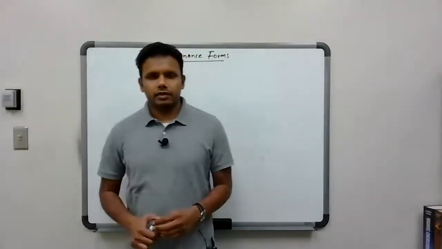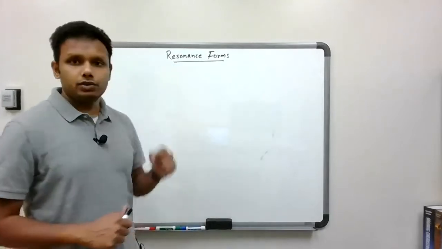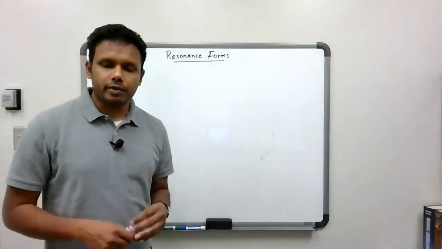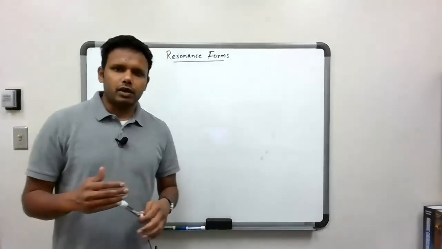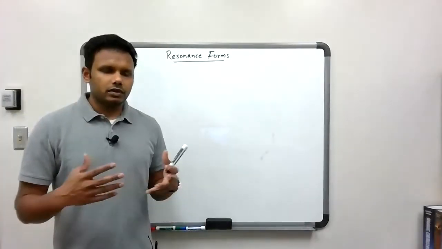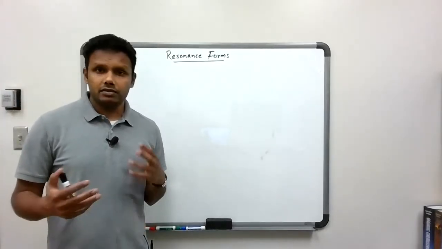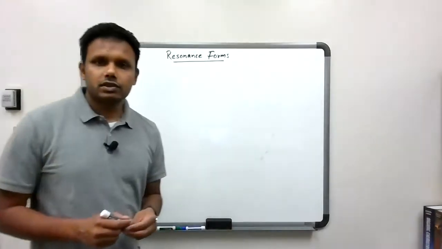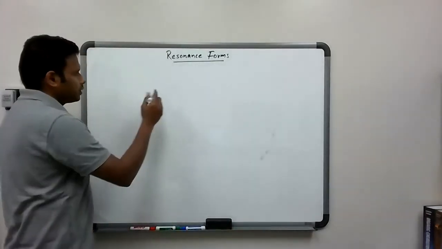Hi everyone, welcome back. Before we get into the next set of scenarios under which we can construct resonance forms, we're going to talk about some terminology. This terminology is going to be useful even in later chapters. When we go to chapter 8, chapter 10, this terminology is still going to be handy. So let's talk about this.